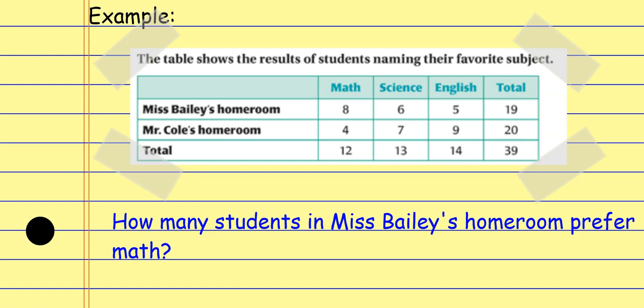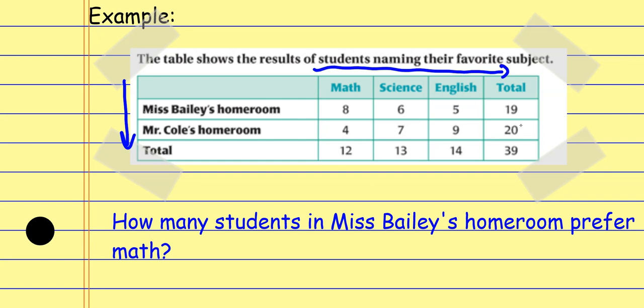Instead of it going in one direction, see, we used to have labels just across the top. That was one way. But now we also have labels going down the side. So that's why it's called a two-way frequency table. All right. But again, it breaks this down into categories. We still have the totals, and you can kind of imagine what this would be if I was looking at it as just a frequency table. I'd probably change the categories around, and I'd end up showing the math, science, and English, and just doing the totals with the frequency going across the top.